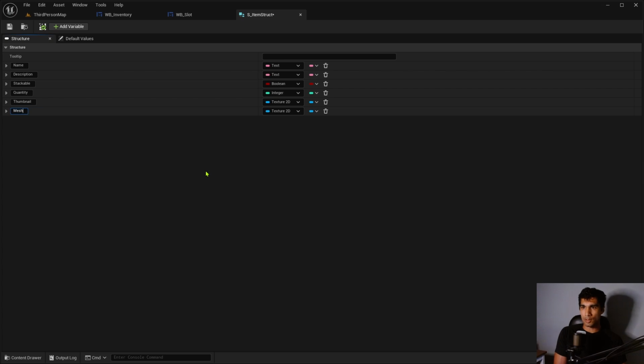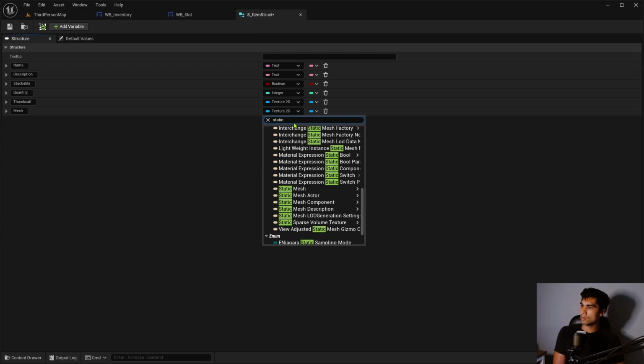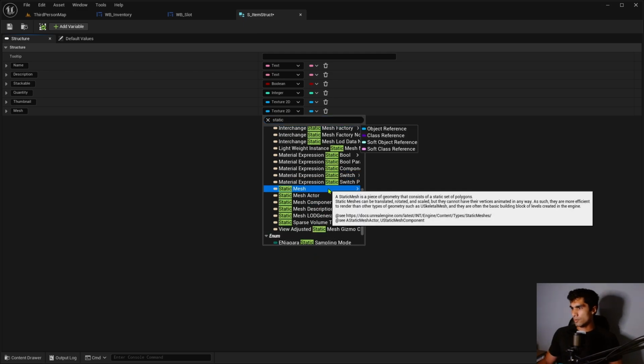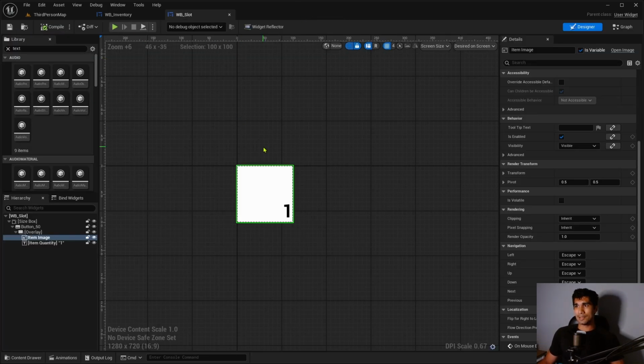And then I'm going to need the mesh, which for this I'm just going to get a static mesh of type object. All right, and that's all we need to do for this struct. Never need to open again. Closing it. I'm just going to reference that thing later.